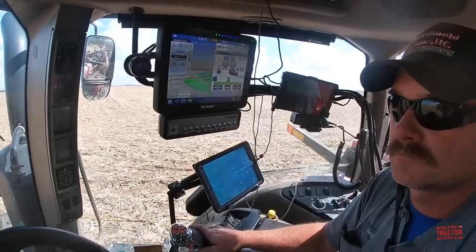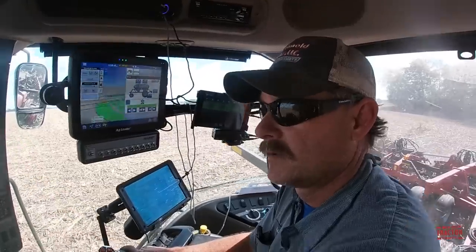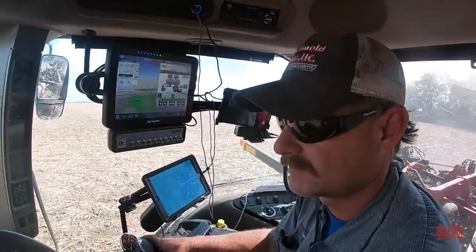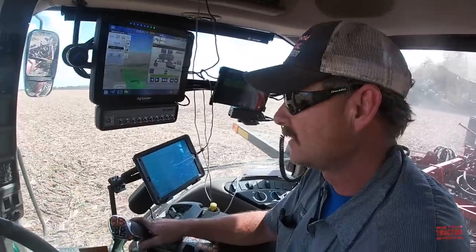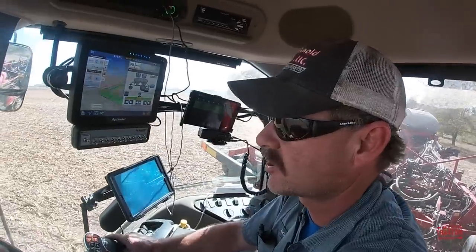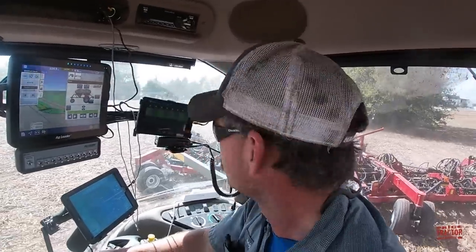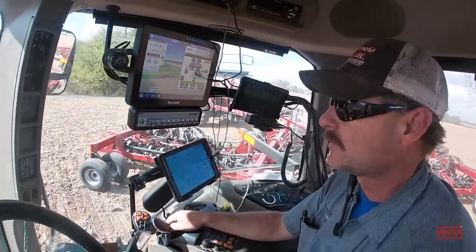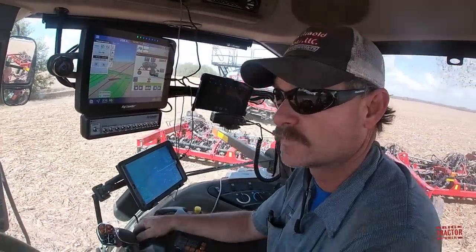Now I know one question that comes up from a lot of our viewers is tow-behind and tow-between tanks. This way you have a pretty good view, but we're coming up to a corner here on the headland. It probably makes it a little harder to get in the corners with a tow-behind, or? The last drill we had was a Great Plains 3510, and it was a tow-between. I always struggled seeing what was happening with the drill. And this one, as you see, is a tow-behind. I think I like it a lot better because I can see better what's happening.